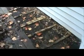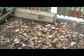Okay, this is a rear deck. Customer's going to pull up all the lattice here, tapered lattice, and the deck itself, and he's going to replace it with new wood, pressure treated. What we're going to do is rip off all the EPDM underneath and replace the plywood as needed.